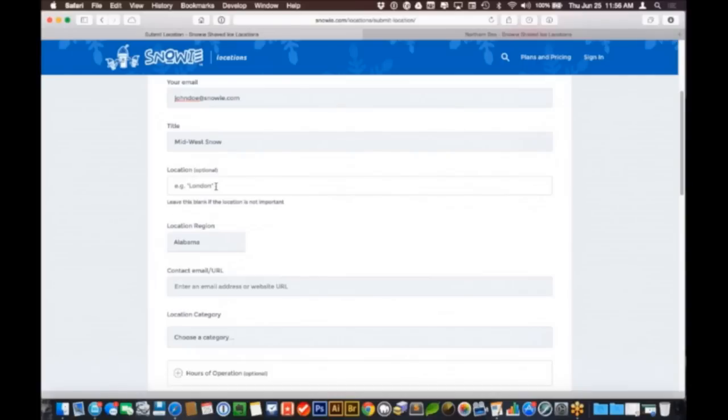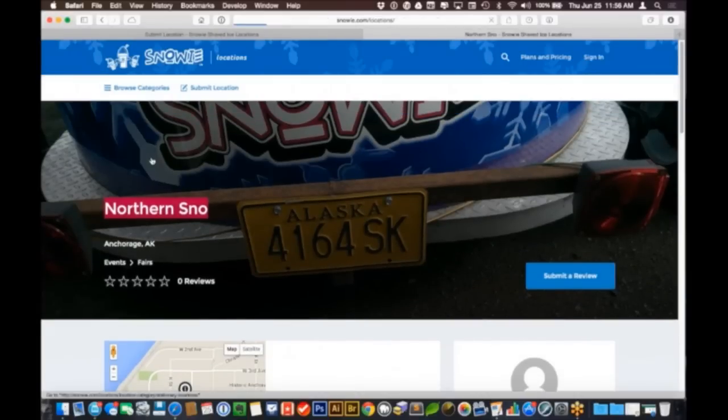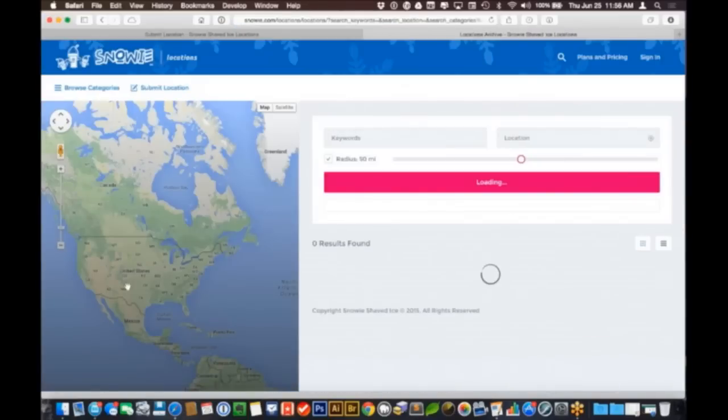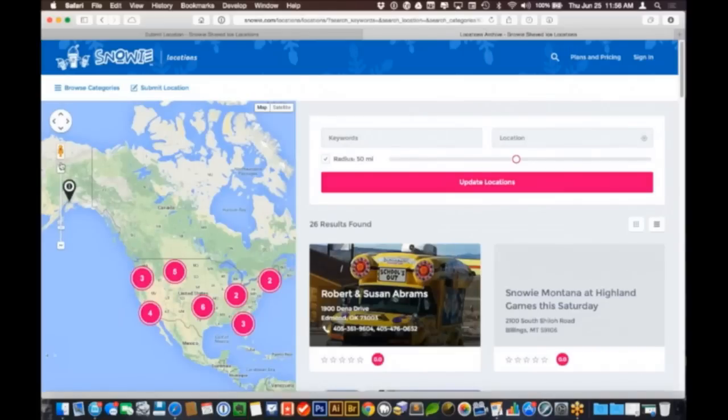But if you want to keep it general, for example, if you're always in the Salt Lake City area, or if you're always in the Denver area or something like that, then you can just be as general as that and just say Denver, Colorado, if you wanted to. But if you want to get specific to an actual address, you can do that as well and put in an entire address here. That's totally up to you how you want to do it. So maybe with this one we'll do an example. Let's see if we have any in Denver, so we can see our final option here once we're finalized. I don't think we have any in Colorado right now, so that'll be our example.